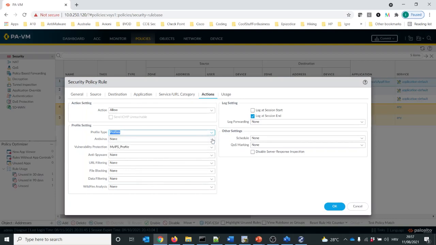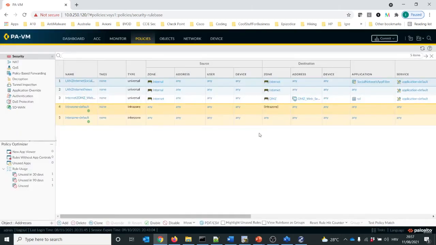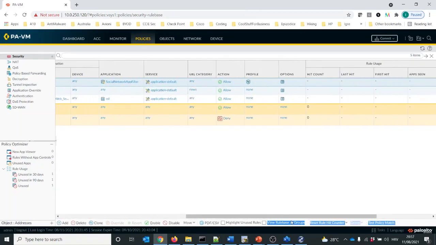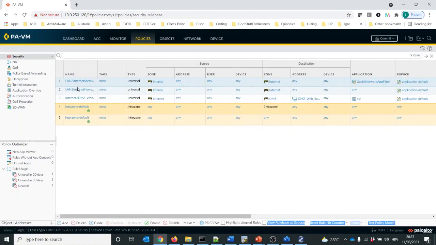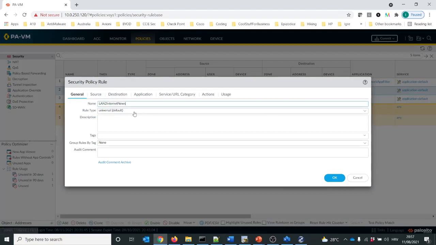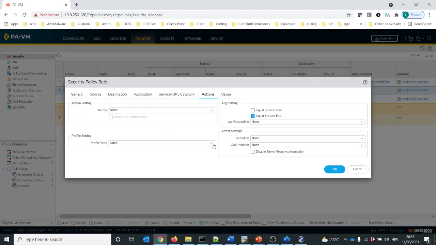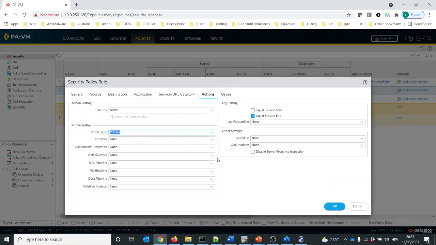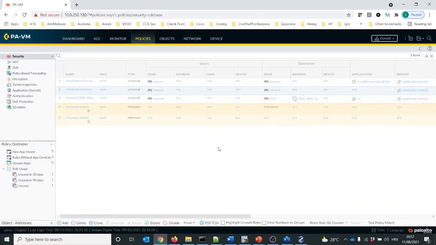But for visibility and to be clear to you, right now I will use the specific profiles, and I will use only my IPS profile. When I click OK, now I have applied my IPS profile to my rule. Okay, I can see it here. It's applied. I will do the same with the other rules. So I just go to the action, the profile, vulnerability protection, IPS profile, set OK.